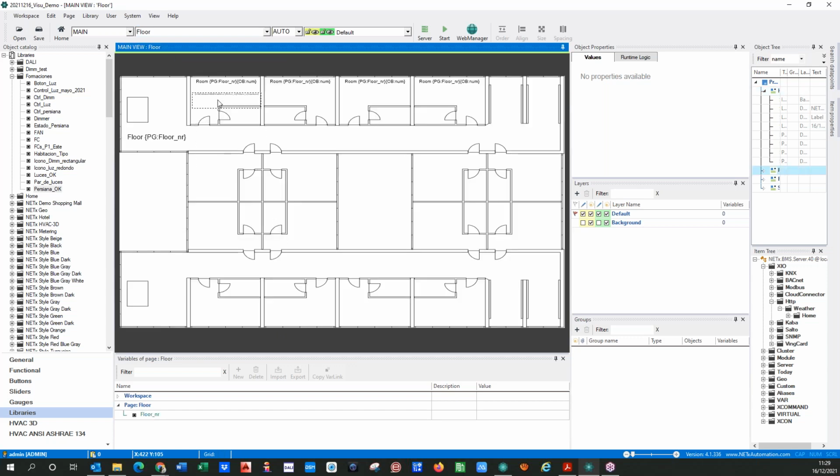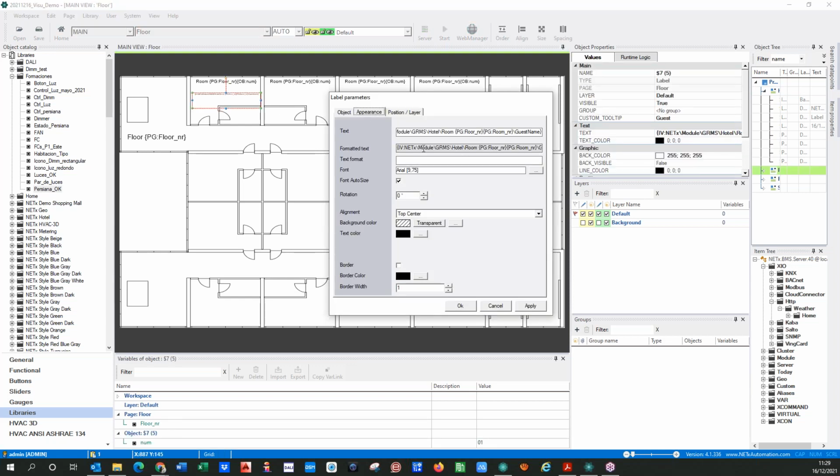Okay, copy. This is not there, so it's impossible, because the variables are on a different page, so it's not possible that it works.